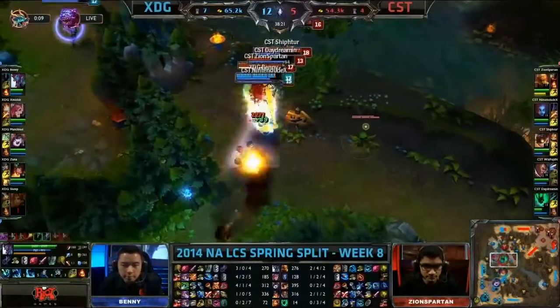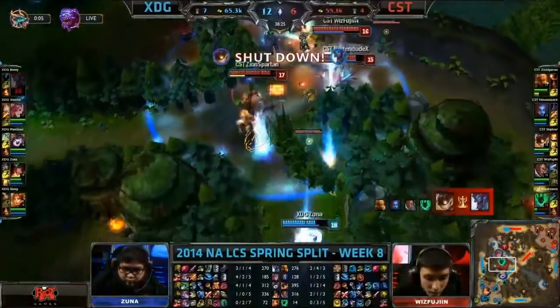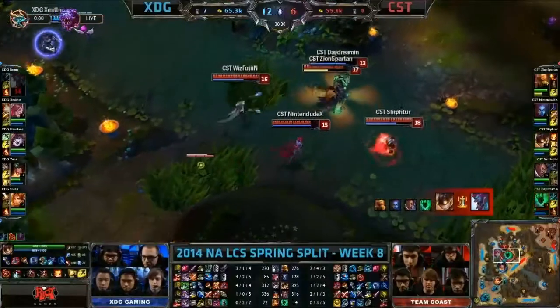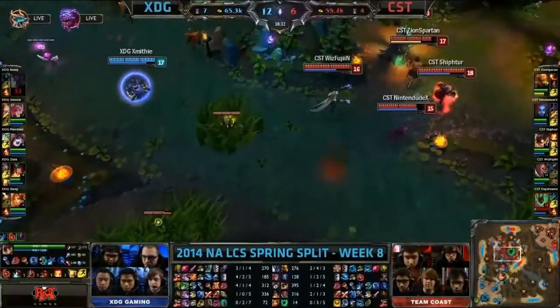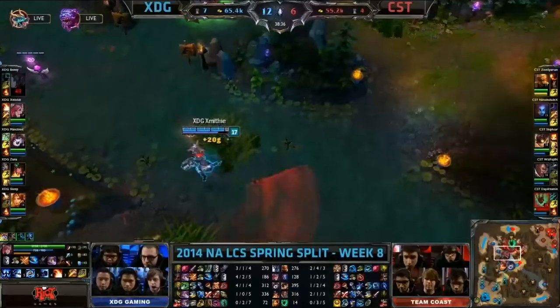On to Benny. He does not have flash. He's got nowhere to go. Can he get the pillar down to keep himself alive? A lot more damage coming in. Shutdown comes in for Shifter. There's they make around the side. Pick. This is Coast. They're trying to come back here. So close. 10K gold is all they got to make up.